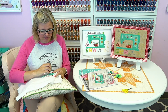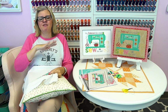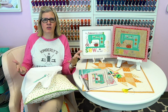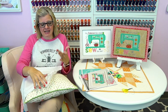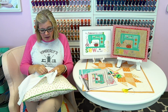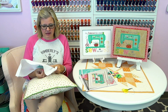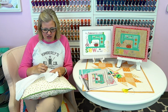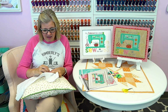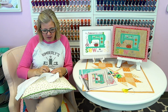RMCRMS5 says, how do you keep your stitches from being too tight or too loose when stitching in hand? I really think putting your hand back here keeps it very flat, like a Q-snap. The beauty of a Q-snap is it keeps your cloth flat and not lumpy, so that it keeps it even. I keep my fingers back here perpendicular, and it keeps it flat. If I'm not having the best day, or I'm really tired, Q-snap all the way. But if I'm not tired and I haven't been stitching 4 hours, I can stitch in hand. I look at my work as I go, and if it's not looking great, I'll change it. I think keeping my finger back there helps, and of course practice helps.